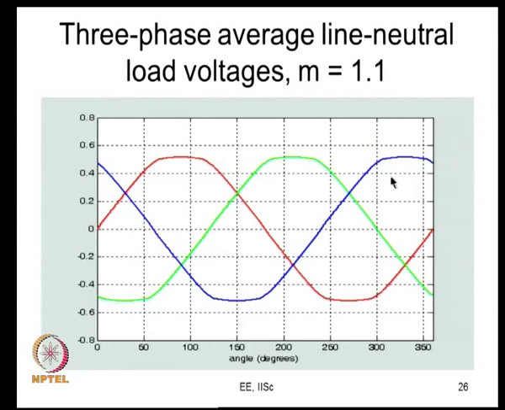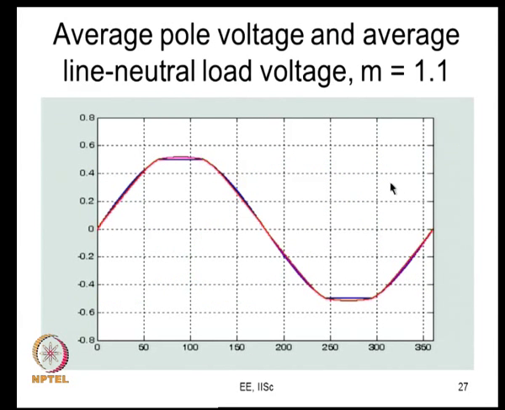These are low frequency distortion components, like 5th, 7th, 11th, 13th, and these are going to cause corresponding harmonic currents and could cause pulsating torque and other issues here. Now, if we transform, for example, that VRO average and VRN average are not exactly the same, that is what I was trying to tell you.